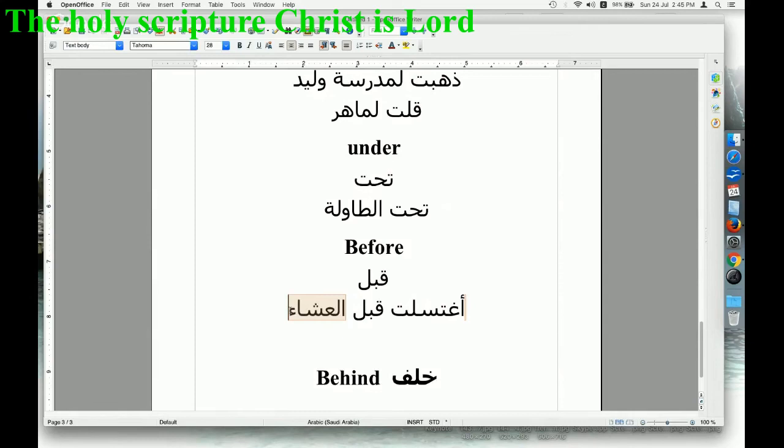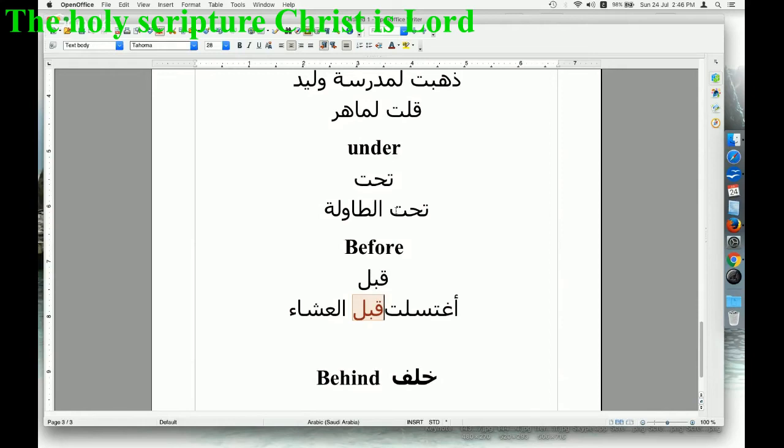One happened before and one happened after, and the word قبل has to come between them. However, the one before has to come first from the right. Remember, this is Arabic, not English. And the one that came after has to come after the word قبل. And this is how the word قبل works in front of your eyes. So that can be used for anything, just use your imagination. Whatever you want to use it for, it's the same.